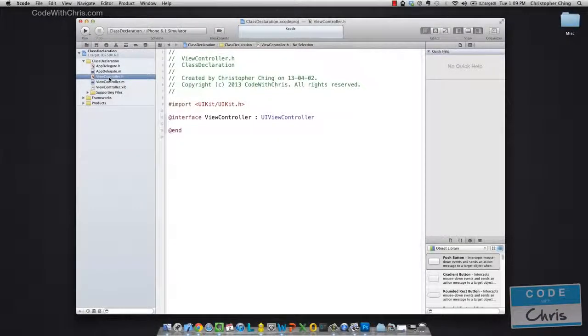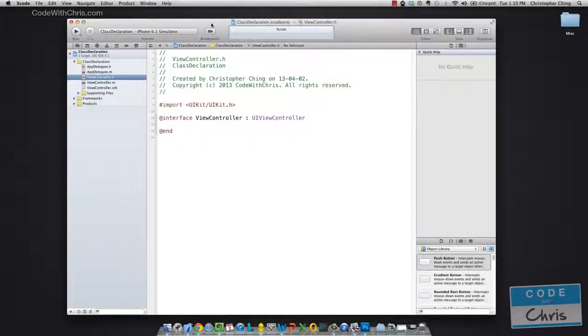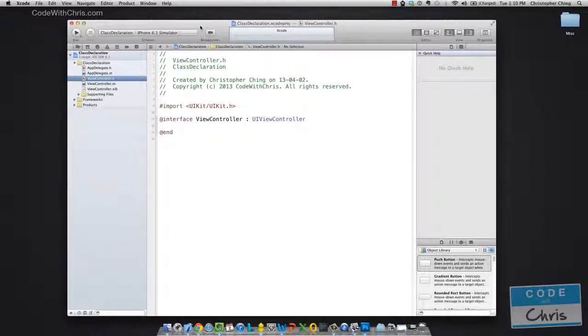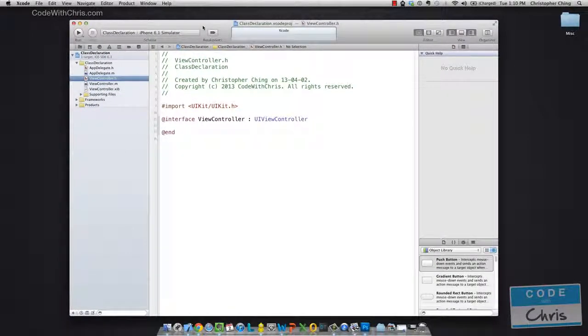So today we're going to be talking about class declaration and how to create a new instance of a class. You'll notice that the font size is huge now, so I hope you guys can all see this. And I'll make sure that I upload my videos in 1080p. Today we're going to be talking about class declaration, and this is just a new project I created in Xcode. You can either create a new one yourself, or you can download this exact sample project in the link in the description.